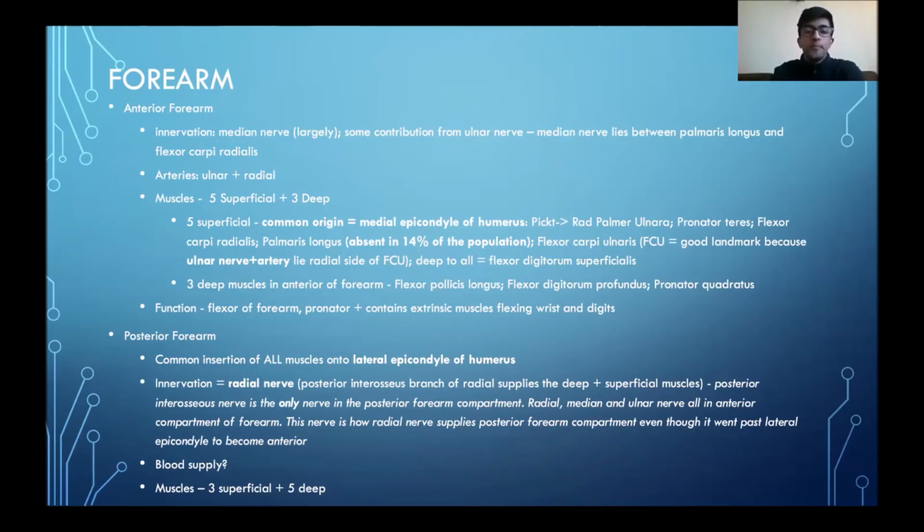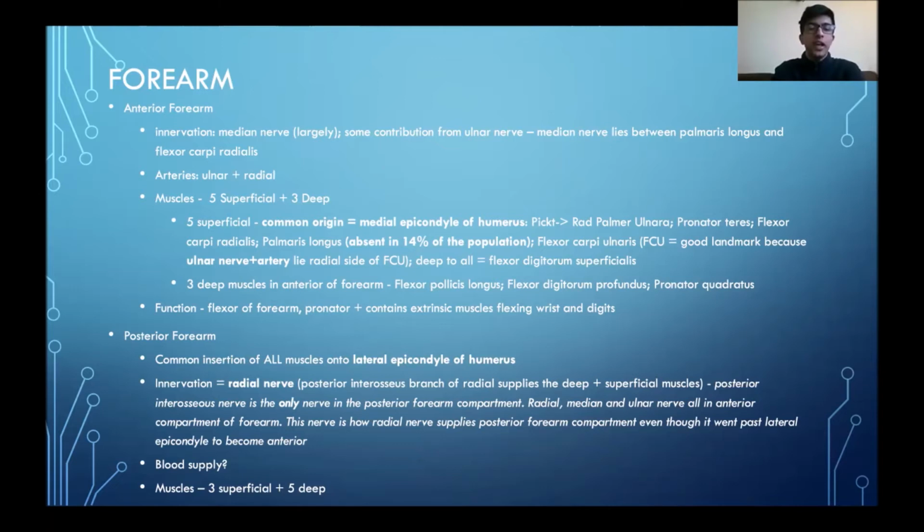So we talked about something, where's it gone? Flexor digitorum superficialis. That's in the anterior forearm, but it's reaching to your digits. So that's why it's an extrinsic muscle that is flexing the wrist and the digits, right? Then you have flexor carpi ulnaris and radialis, and those together are actually flexing the wrist. So extrinsic muscles, they're not in the hand, not in the wrist, but they're in the forearm, the anterior forearm, contributing to flexion. Boom.